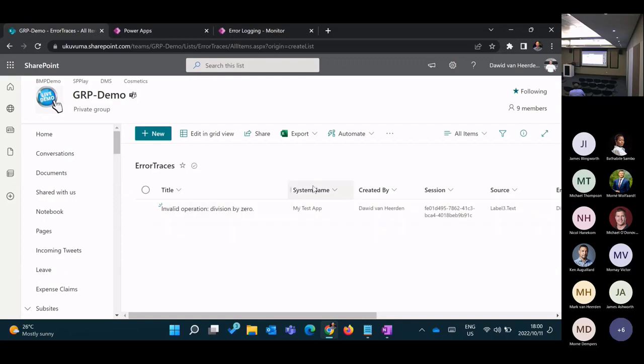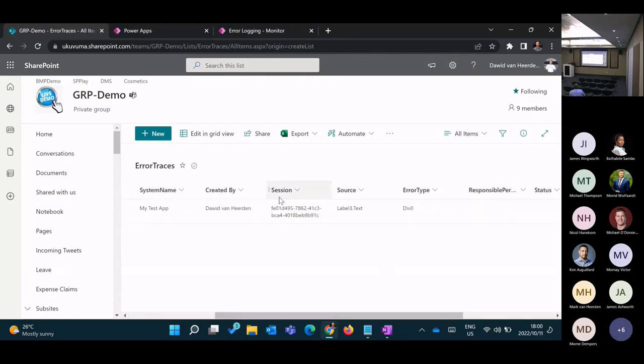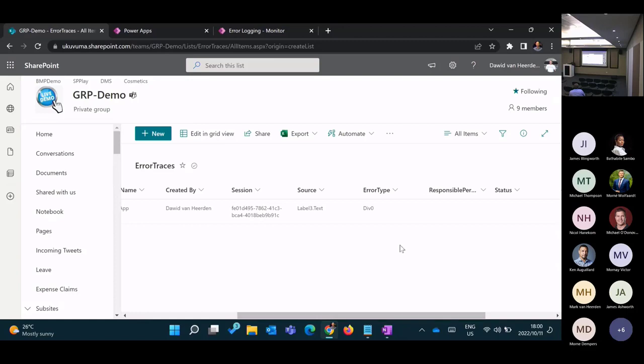I've got a title, a system name, tells me who got the error, what the session ID was, where they got this error in, so you can group it by and see the user experience for that session. You can get the error type and then a responsible person. So you could actually have a flow that just goes and has a look at an asset register to see who's the owner of this application and then automatically assign this error trace to that individual, right? So that would be pretty awesome if we can get that right.